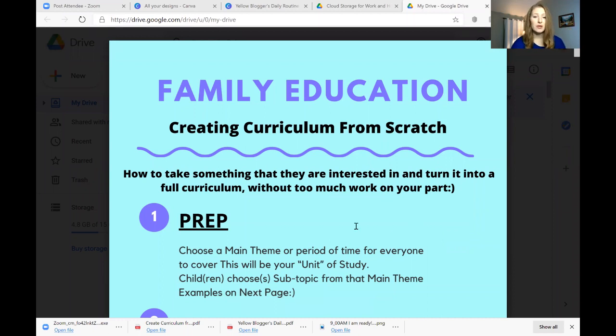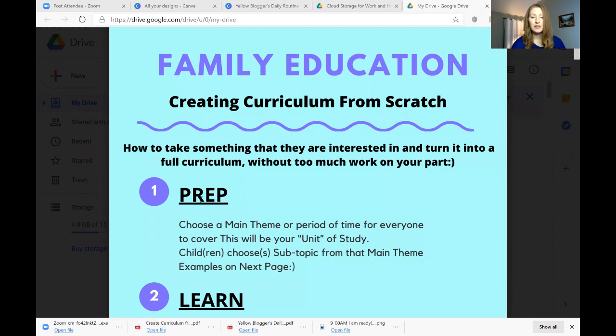The preparation part of it, where you choose your theme or unit of study, can be done by your kids. I generally say you want to give them some guidelines first, so you're kind of getting within the theme that you need to, according to your requirements and your goals. But you can also just be totally child-led if you wish as well. So the preparation is basically choosing which topic you are going to study within a main theme. Ours is usually within history or science, and we have some great examples as we move down here that I can show you as well.